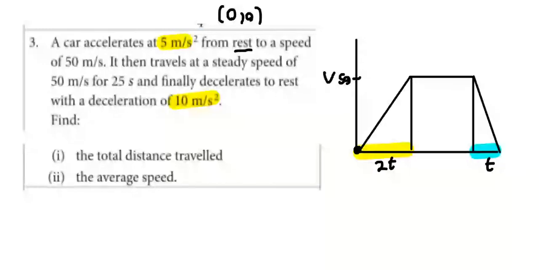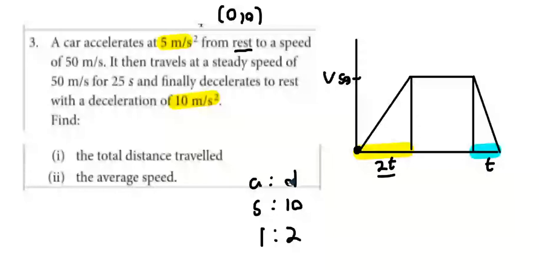So I did this in the last video, but we'll go again. It's the ratio of acceleration to deceleration, provided you're starting and ending at the same speed. See the way you start at 0, go to 50, and then you start at 50, go to 0? It's symmetrical, which means they obey this rule, okay? So the rule is if it's 5 is to 10, that's 1 is to 2. That means the time spent accelerating is 2 times the time spent decelerating. You won't need that in a minute, okay?